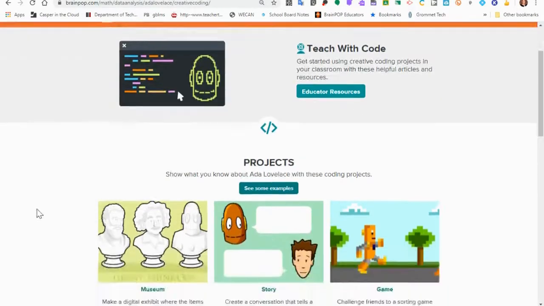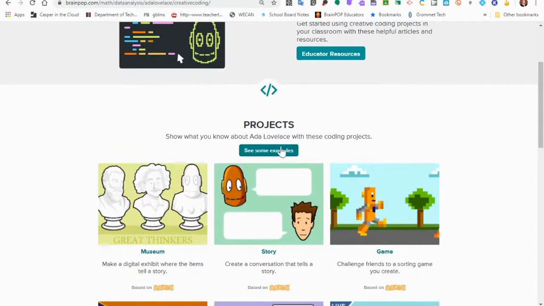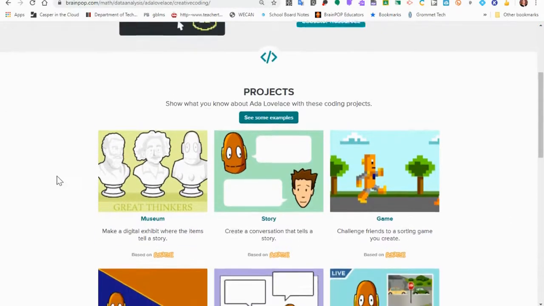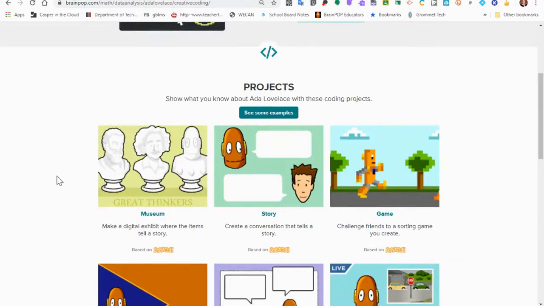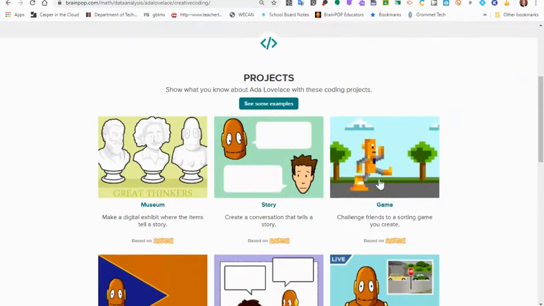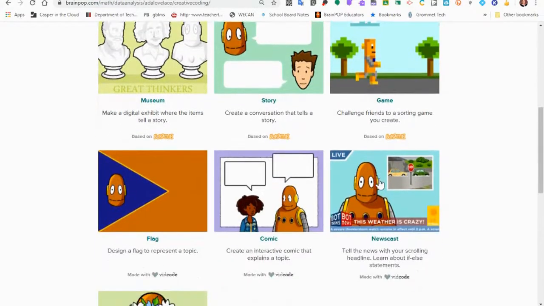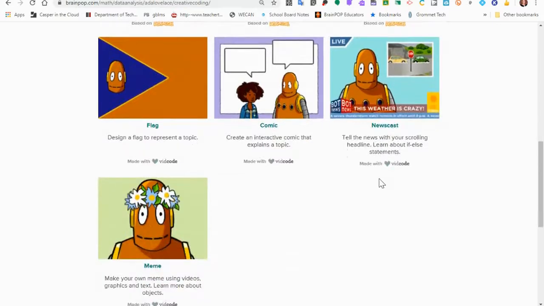I have several different options for projects in creative coding. If you want to see some examples, feel free to look in there. With using Scratch, there are 3 choices: the museum, story, and game. And then there are more options using VidCode. VidCode is a programming language using Java.